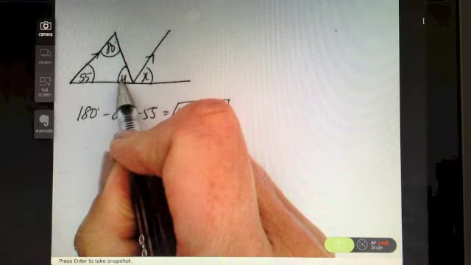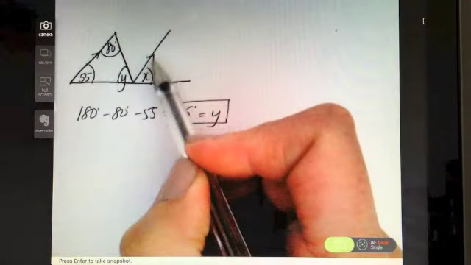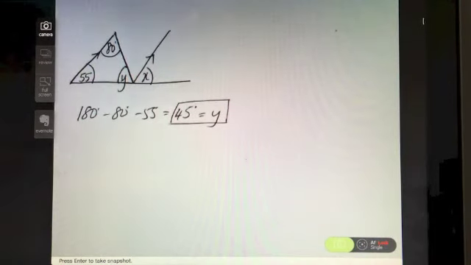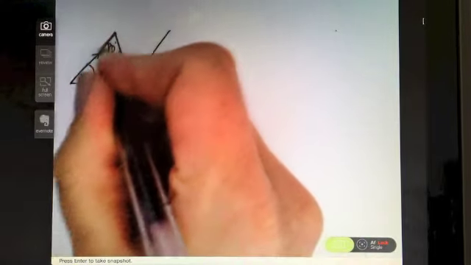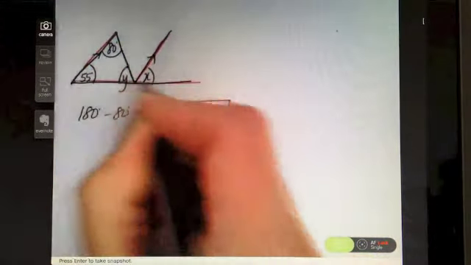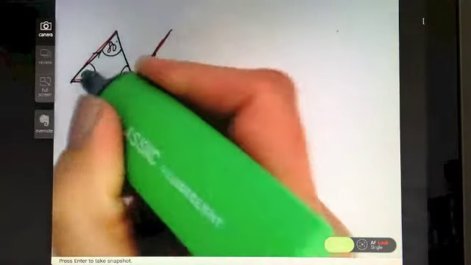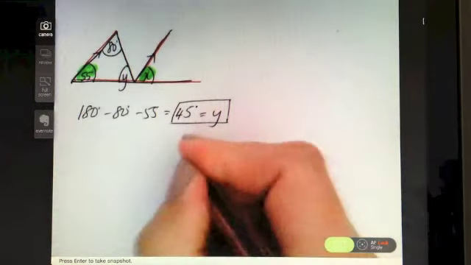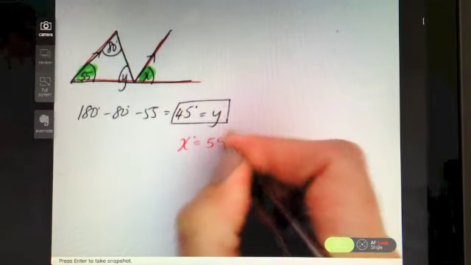There we go. And then given that I have the arrows here, I know that these are parallel lines. And if I know they're parallel lines, I'm going to be looking out for being able to make an F or a Z. In other words, corresponding or alternate angles. And in this case, I can make an F here and here. There's my F. And that implies then that this angle here is equal to this angle here. So X therefore has got to be equal to 55.